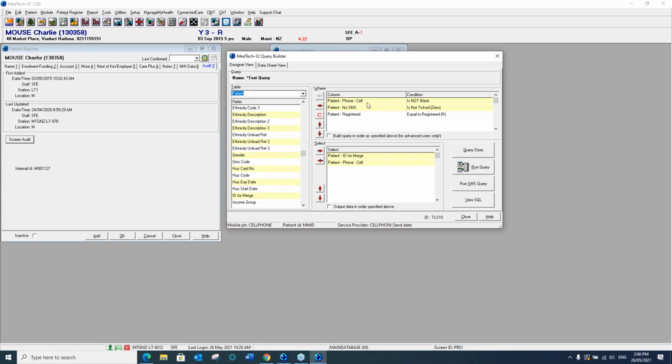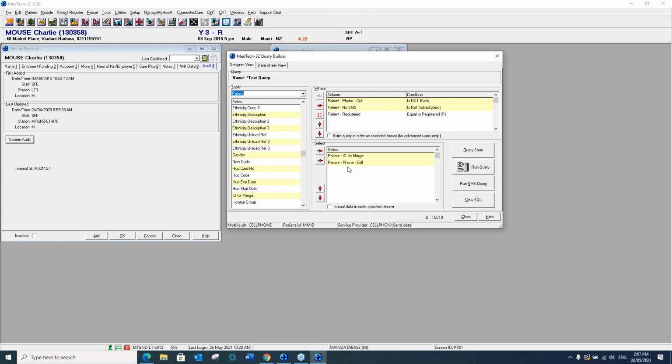Think in terms of, what do I want to know? What am I asking the database to go and find me? I want to know all my registered patients, or all my registered and casual patients. I want to know just my enrolled patients. I want to find just my patients who are female. This is where you're asking the question of what you need to know.